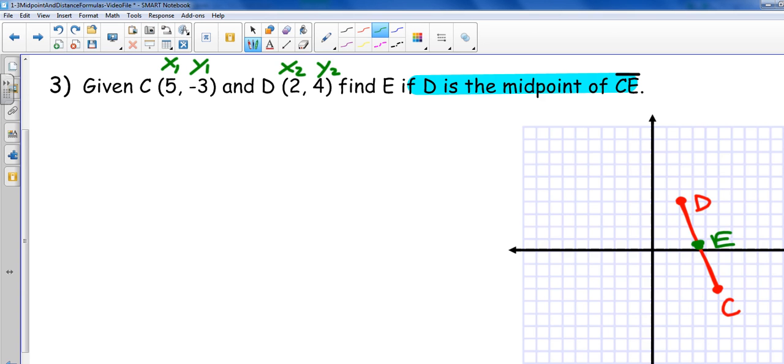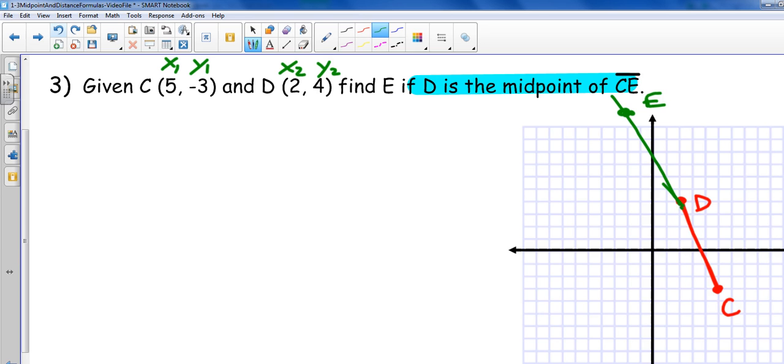So E is actually going to end up somewhere up here, maybe possibly off my graph, just to give ourselves a visual with what we're working with, because if I extend this, and I'm freehanding right now, but if I extend that somewhere up there, D now looks like it could be the midpoint between some larger segment, CE.